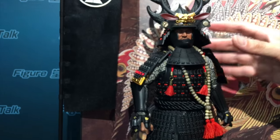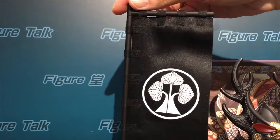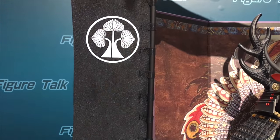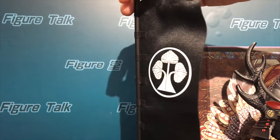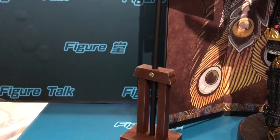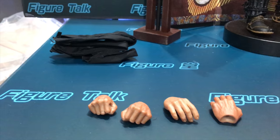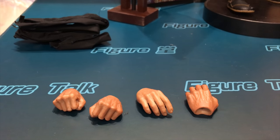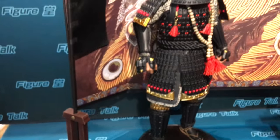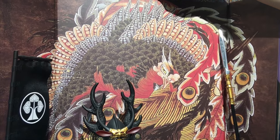Okay, so we go to this, the thread of their own family symbols. Also with a wooden stand here. And four well-painted spare extra hands for this set. And don't forget this part. This is the backdrop, a Japanese style Asian backdrop for this.